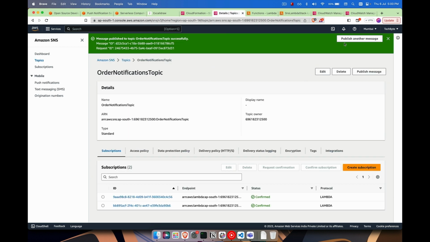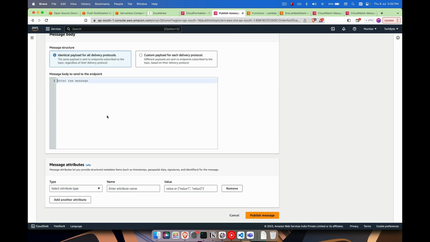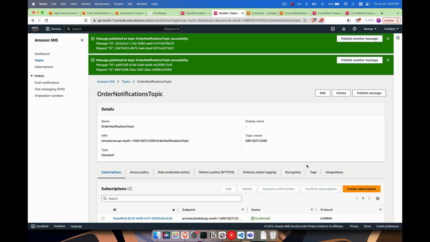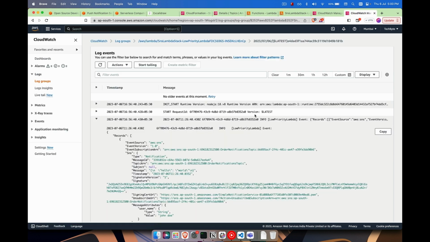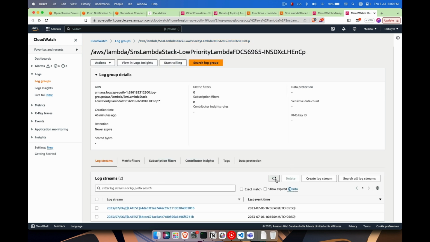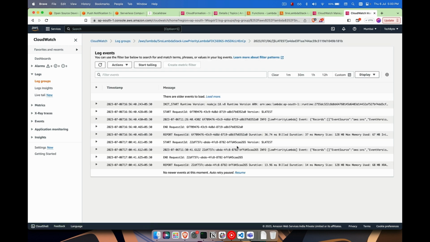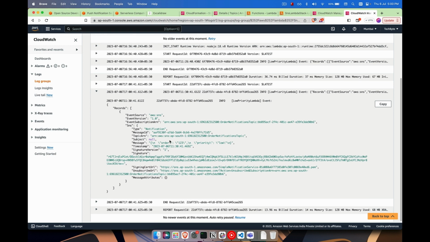And as you'd expect, if we were to create another message with a low priority, that would get routed correctly to the correct lambda function. Coming back here, let's refresh our log group, and you'll see that the low priority lambda came through.